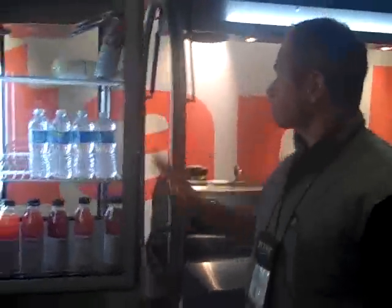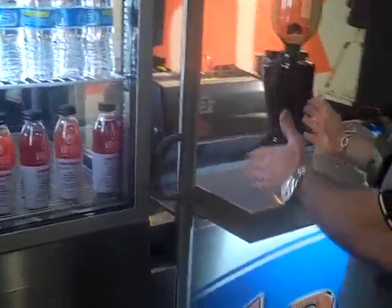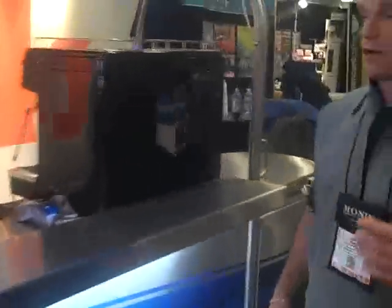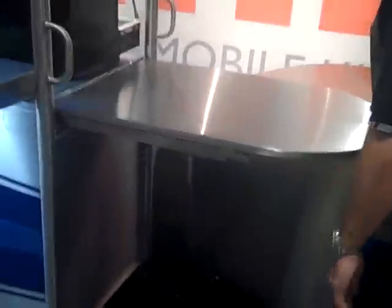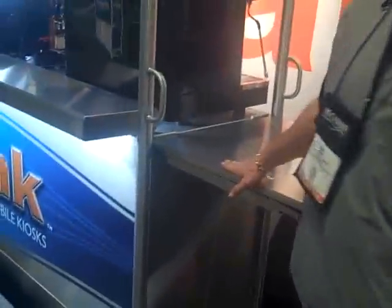Sweet. When it's fully extended, without the displays, the counter space doubles in length. It goes from 74 inches to 150 inches. Come on over here, I'll show you the strength of these counter extenders. One of the reasons we designed this was because of the 3 issues with portable kiosk systems that everyone had in the U.S.: flexibility, mobility, and durability.